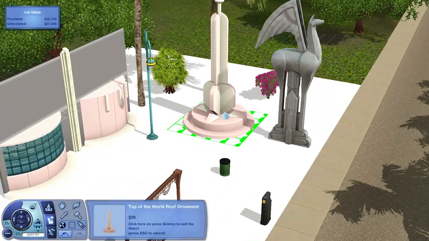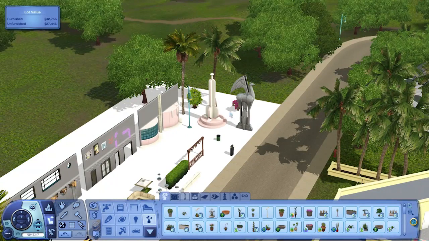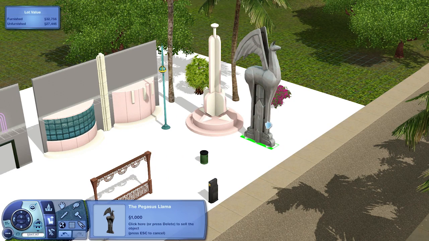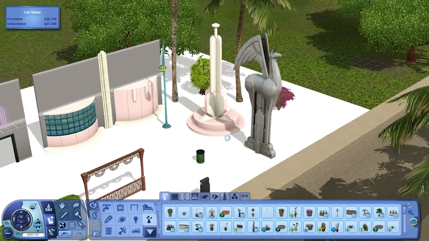And then we got some giant things going on here. This is actually a roof decoration. This is supposed to go on top of a roof, which I believe is on top of probably the town hall or something like that. This one's pretty cool. The Pegasus llama. How freaking sweet is that?